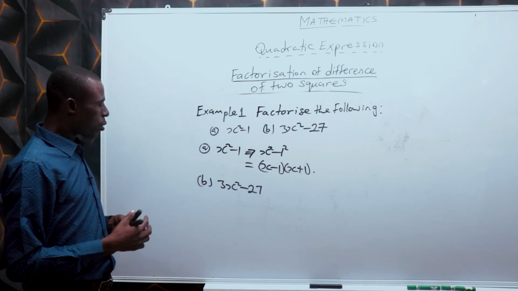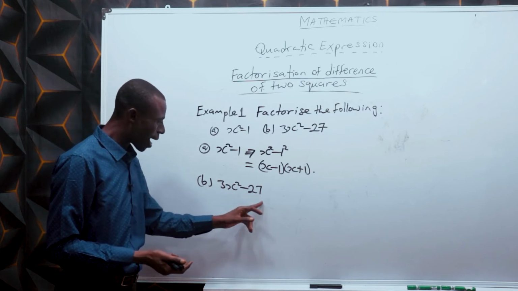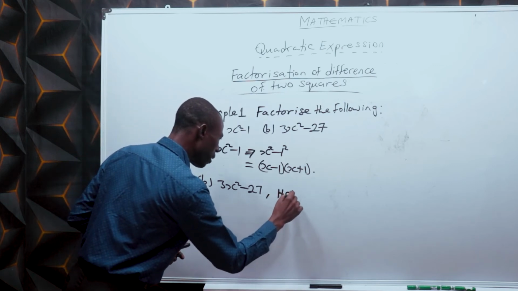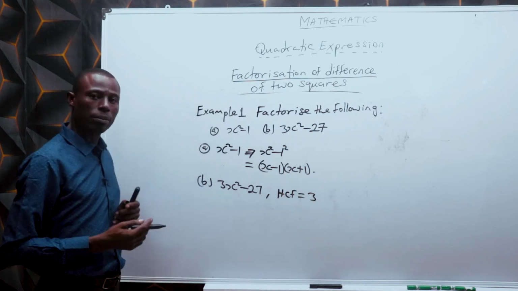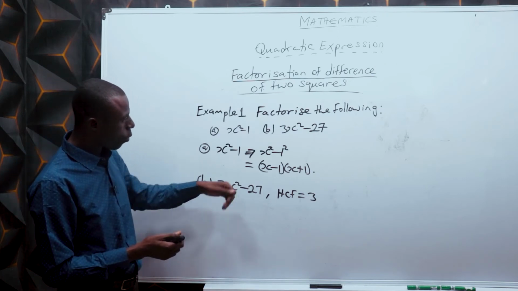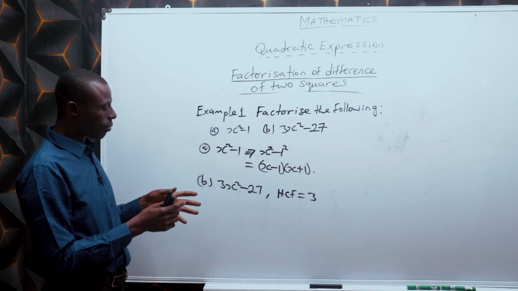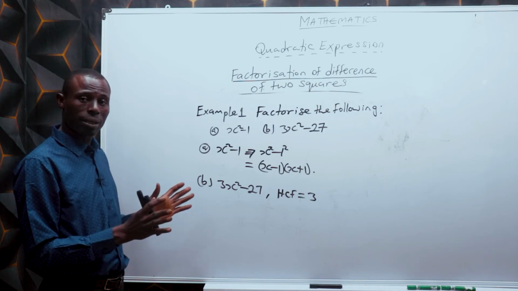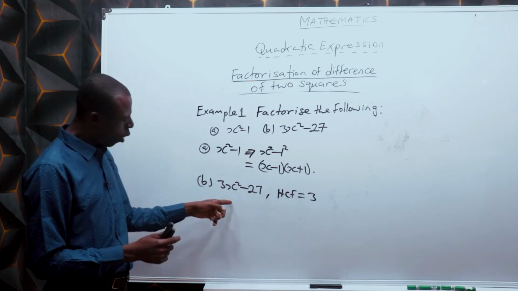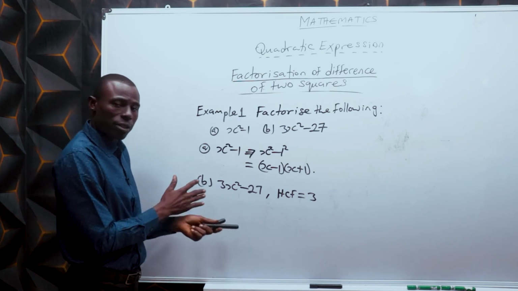Looking at this, you see an element of simple factorization there. You see that something is common to the 2 terms, and that is the HCF. So you say HCF is 3. 3 is common to them. Look at it very well. 3 is the HCF. So this is the interference of the previous one in the next one we are doing. Under the factorization of simple binomial quadratics, we can see that we use this. Now, under the difference of 2 squares, we are still going to use it because of interference of that.